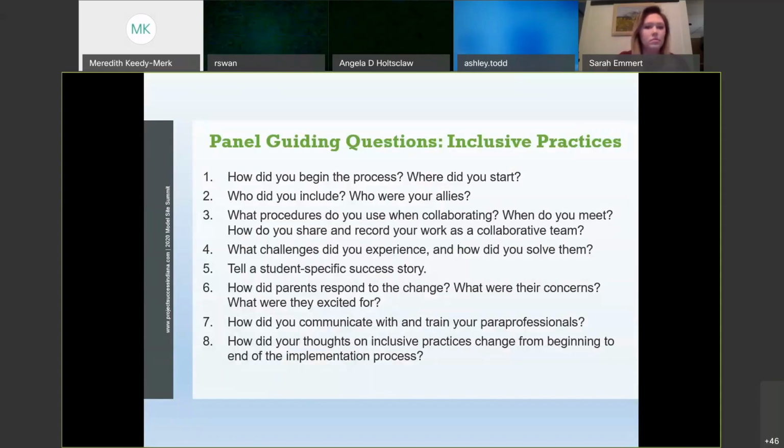So we're going to start with inclusive practices and thinking about where you began in the process, and each one of us is very different in that process, in how we're interacting with our gen ed peers, how we're interacting with the staff across the school setting, and how we're looking at intentional academic access for students. So talk to me a little bit about where you are in the process. And we know that we're constantly thinking big and starting small. So where are we in the process?